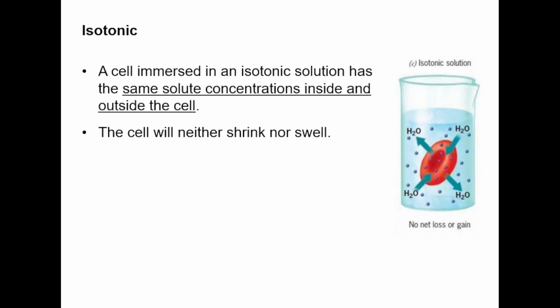Next, we have isotonic. So from the definition earlier, iso means same. So there is the same solute concentration inside and outside the cell. Okay? So what will happen? There will be a balance movement. Kung may water na papasok sa cell, lalabas din yung water na yan. Kasi equal nga lang yung amount nila. So pag nabawasan yung isa, maglalabas yung isa. No? So in isotonic solutions, the cells will neither shrink nor swell. It will remain the same. No net loss or gain.